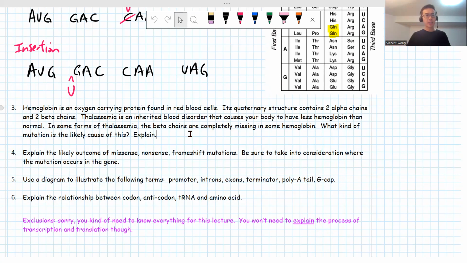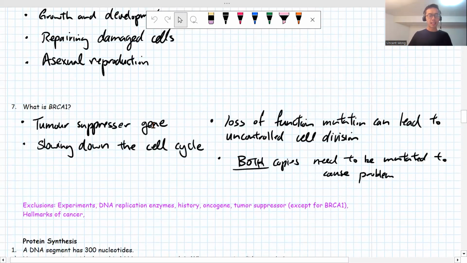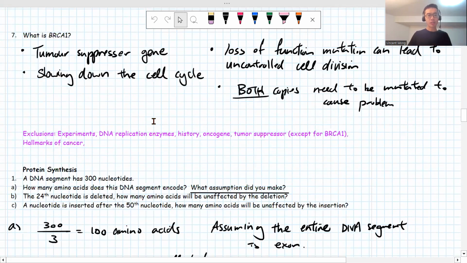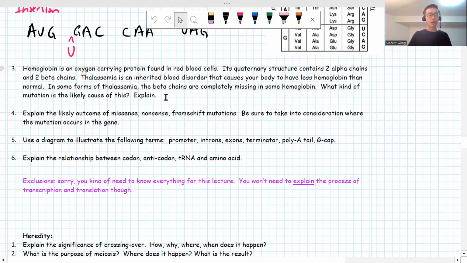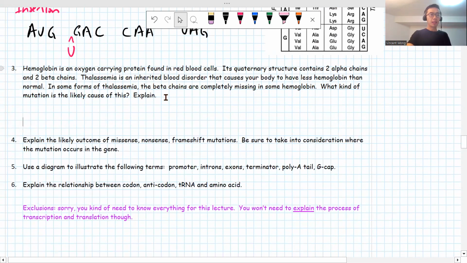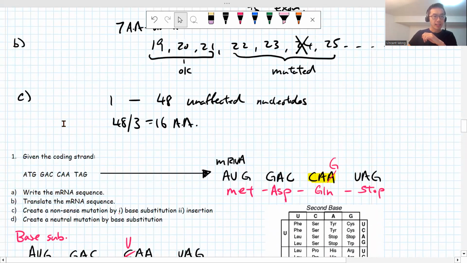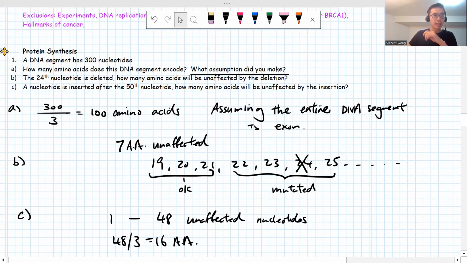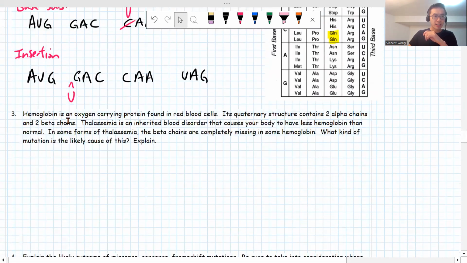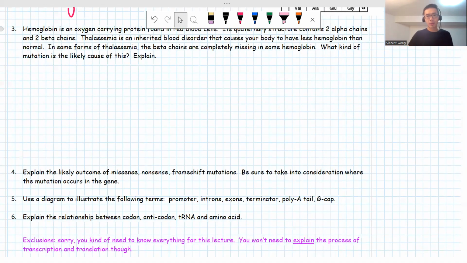And if you missed the things that we did last class because you weren't there, I will post this whole thing on eCentennial afterwards as well. But let's pick up where we left off last Wednesday. This is question number 3 in the protein synthesis section. So here we go.